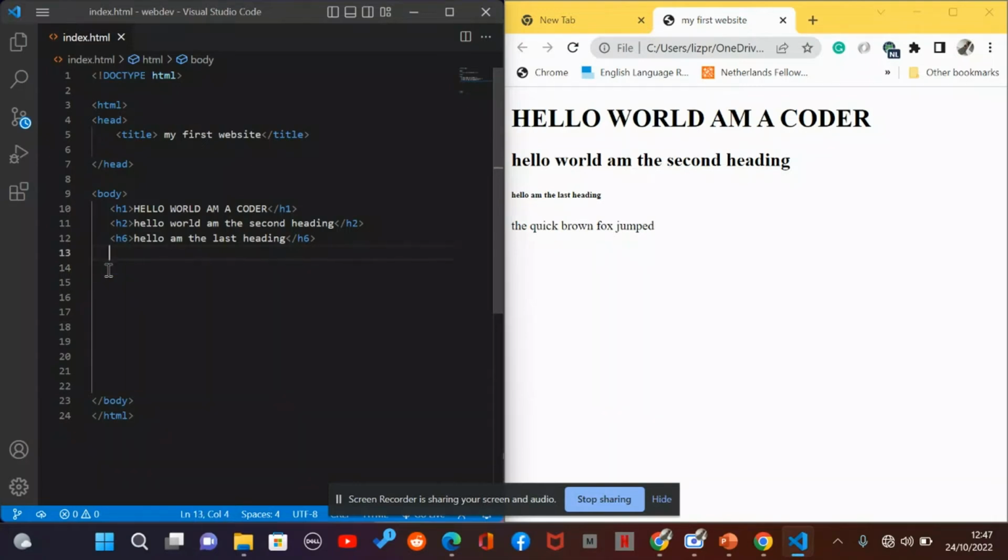Everything has to be written inside a tag so that you can refer to it, and later on when you're looking at CSS, you're able to edit and change it and play around with it however you please. But if you've not given it a tag, there's no way you're going to be able to access it. So we have tags like, if we want to write a paragraph, P is for paragraph. Then I can get my quick brown fox and put it right in here.